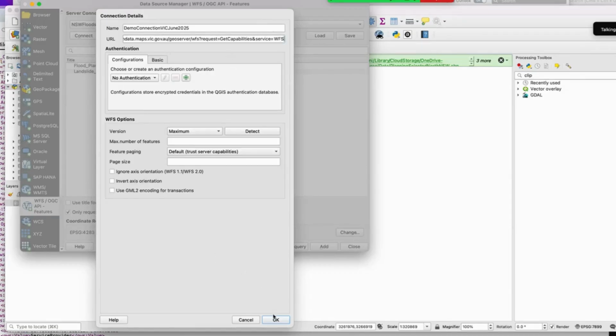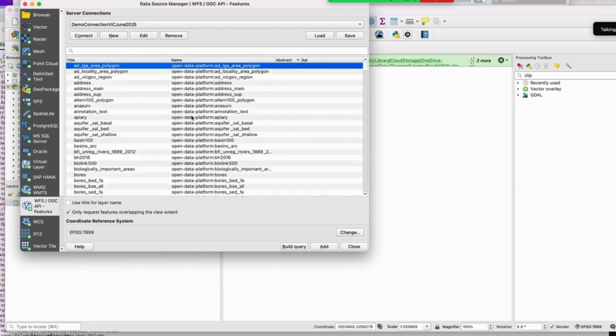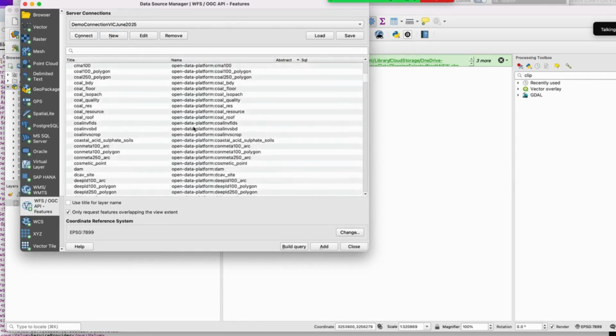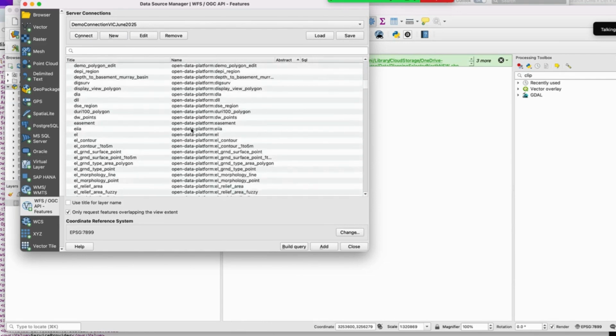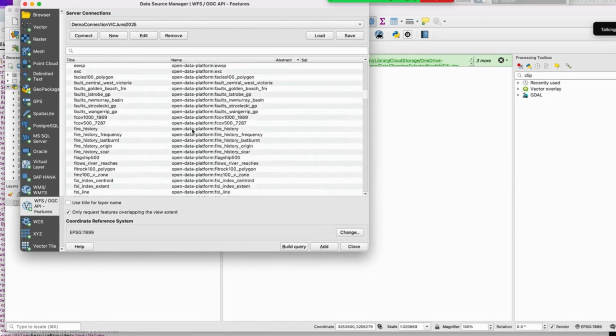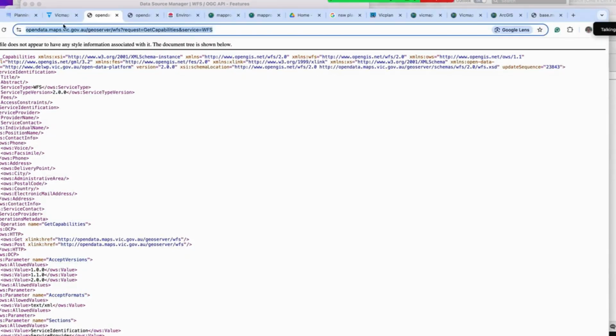And I go back to the connection and say okay, nothing happens, but I need to select the connection and go connect. And then all the layers that are in that server live, you need to be connected to the internet, allows you to get the latest version for the state of Victoria. So you can see here, I'm scrolling down through all the different server information.